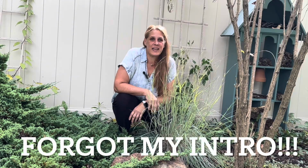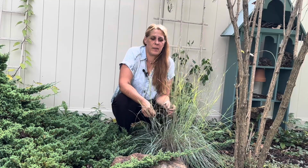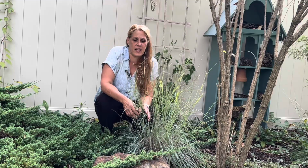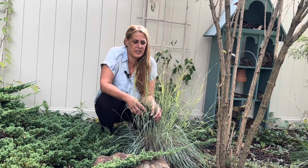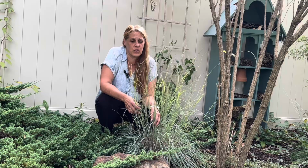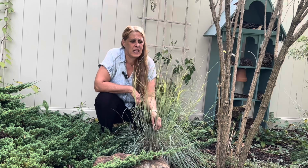So I'm outside my side garden with this beautiful native grass called little bluestem. It's Schizachyrium scoparium, which is an absolutely phenomenal plant for a sunny border. And you can see how gorgeously blue this foliage is. This perennial grass was actually the Perennial Plant Association's Plant of the Year in 2022. And it won that for a good reason, because it's just an amazingly easy to take care of, yet adds so much to the garden plant.